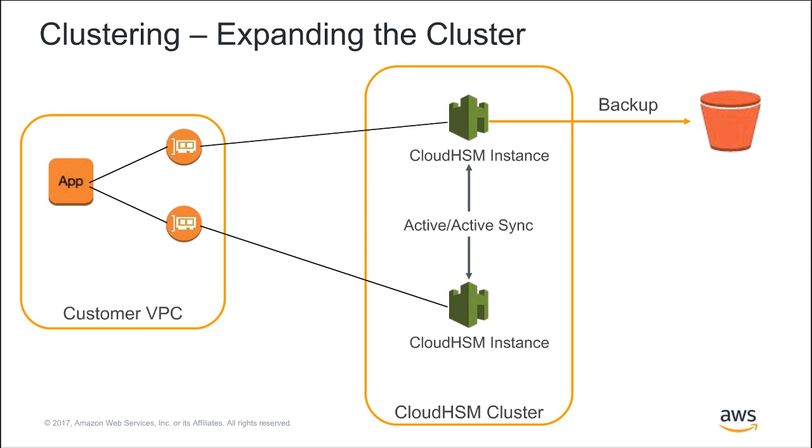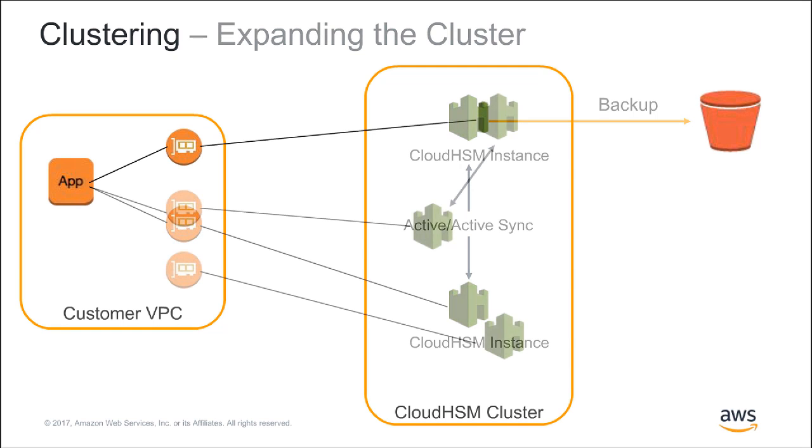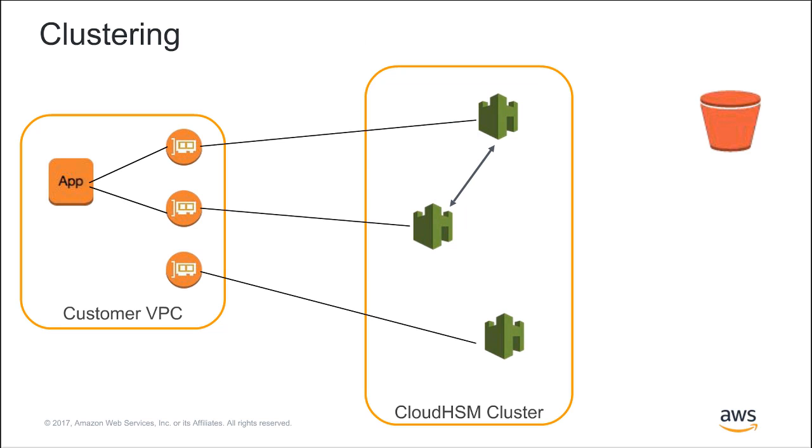This is then stored securely on S3. It is, again, protected with KMS. And the backup is taken in such a way that it can only be restored to authentic HSM hardware in the AWS cloud. So the backup is taken, and then what happens is the new HSM instance is created that again is attached to its own ENI, and the backup is restored to that HSM. So through that restoration, you now have an HSM that is a perfect clone of the other two HSMs already in the cluster. The HSM configuration is now updated, so each of the HSMs in the cluster now are talking to each other.